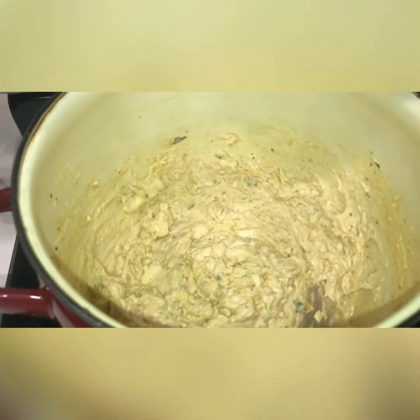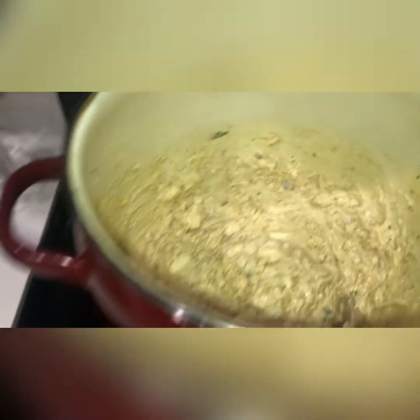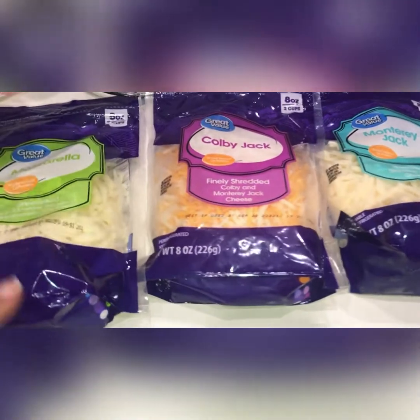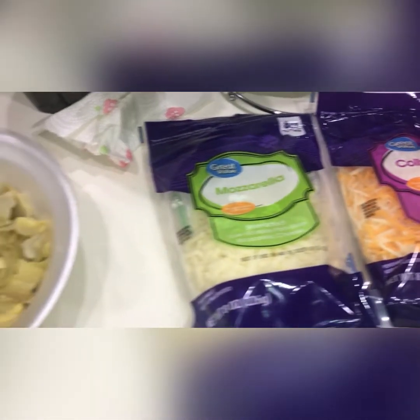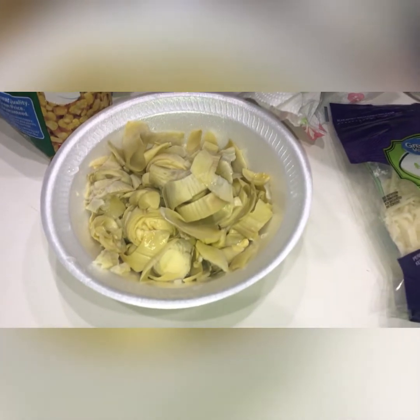So after you have your seasoned saute, you put your cream cheese in there and get it mixed in real good. And you start to add your cheese. I use all of this cheese, y'all. Make sure you save some cheese for the end to put on the top. And so yeah, we're gonna start dumping everything in. And as we putting all of the cheeses in, it's gonna get real thick.